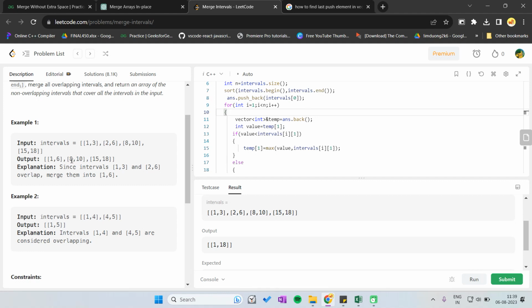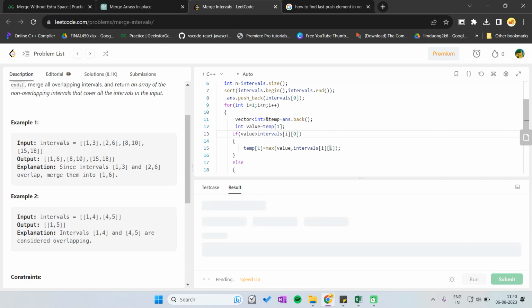I think it's not the correct logic. If this is greater than this, then we can merge, and we have to take max of this on this, I think. Now this will run perfectly.